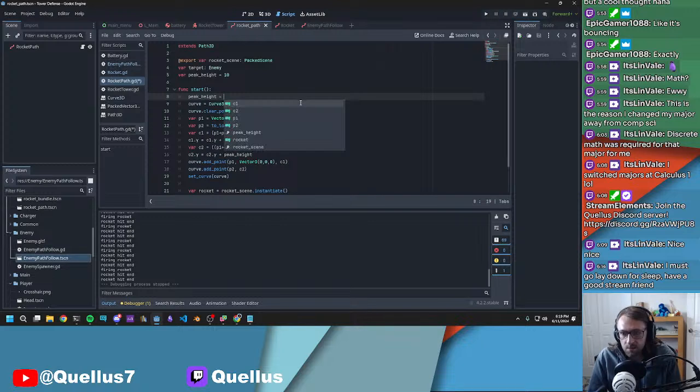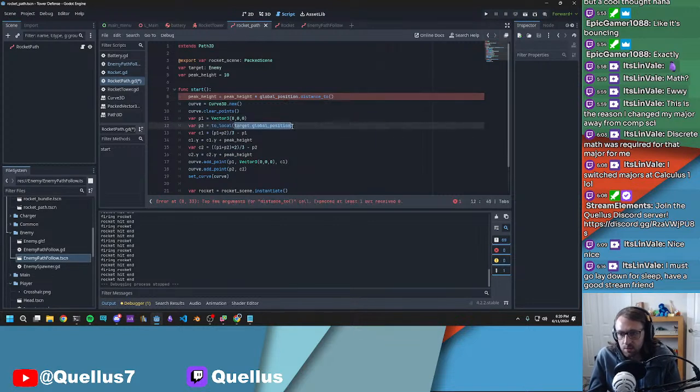Peak height equals peak height times distance. Yeah, shouldn't it just be distance to? Or should it be global position dot distance to target dot global position?